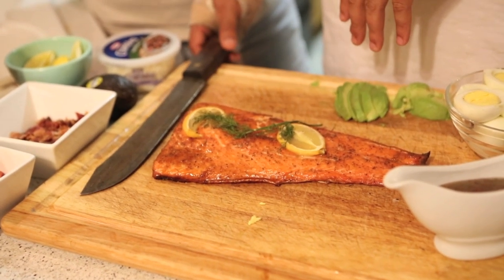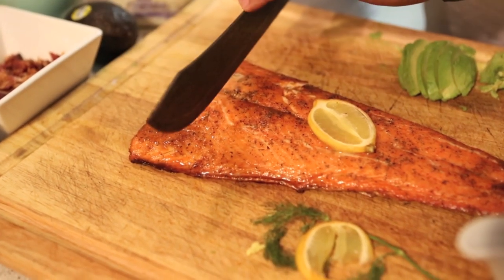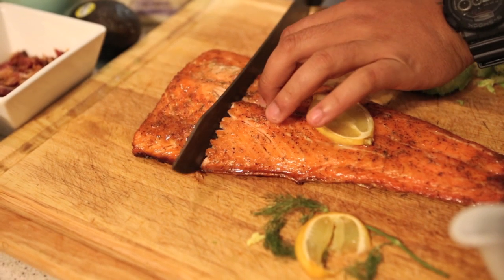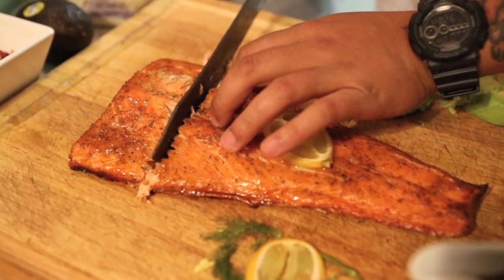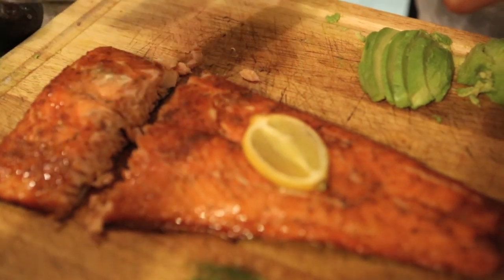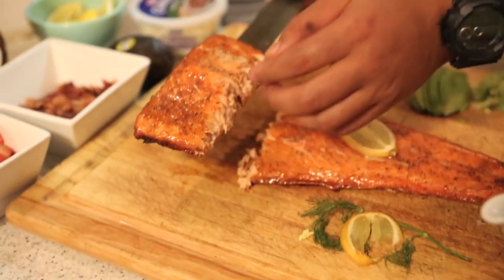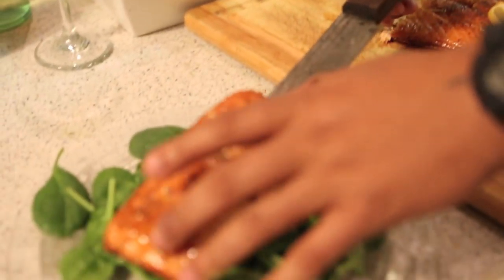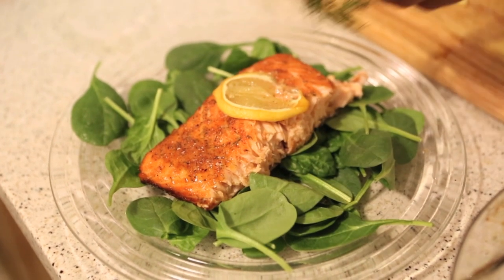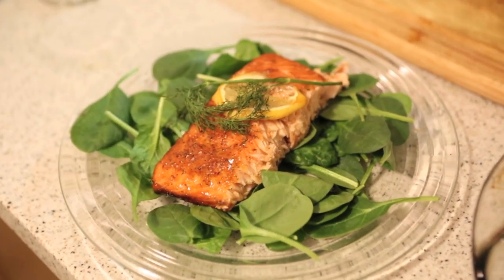Let's get this dill weed and lemon off and cut a piece. You use that same knife for everything — it's my old trusty knife. See it's coming apart. She wants a piece — go ahead baby, you can have a little piece right there. She likes the crust. Cut that right there and we'll go ahead and place this on. We'll place that right in the middle.